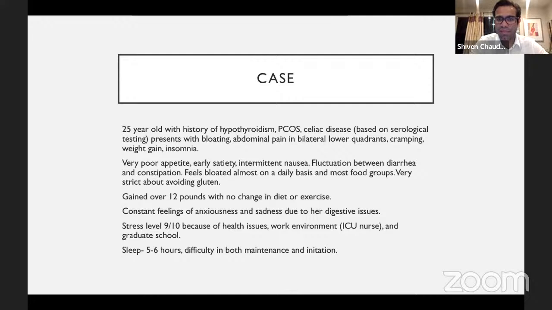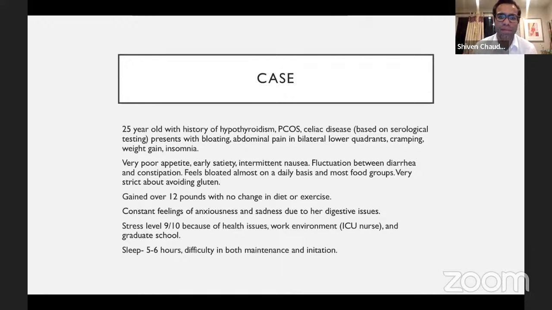Now, as you can imagine, somebody with celiac disease, which is an intolerance to gluten, which is found in wheat products, right? Somebody that's already on a very restrictive diet, and when they tell me that they are feeling bloated with almost every food group, red flags go in my head, right? Something is happening in this patient's life that we need to dig deeper into, because she's already on a very restrictive diet, and she's very, very good about making sure that she has no gluten in her food. And here we have a patient that's coming in with all sorts of digestive health issues, and she's finding that most food groups are causing that imbalance. So that part right there is very telling.